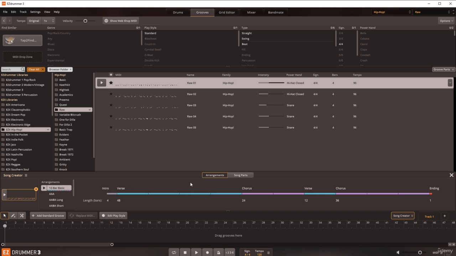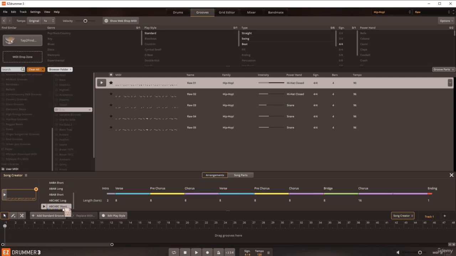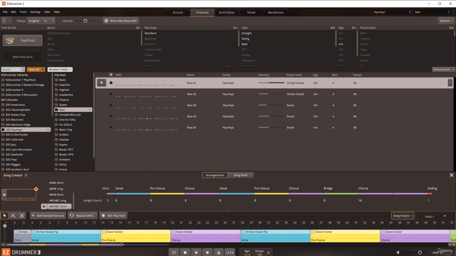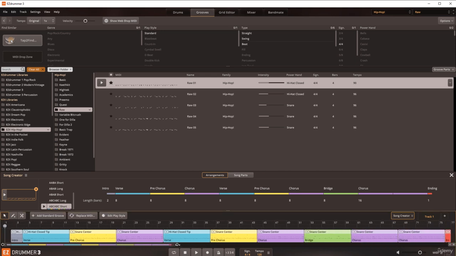Now I prefer not to use that particular arrangement preset, so I'll scroll down and choose a different one. Textually, this one seems better for me, so I'll left click and drag this down onto the timeline here. Of course, we now see that arrangement running from left to right with all those different components color coded appropriately for an intro, a verse, the pre-chorus, a chorus, etc., etc. There's even a bridge and an ending pattern at the end.